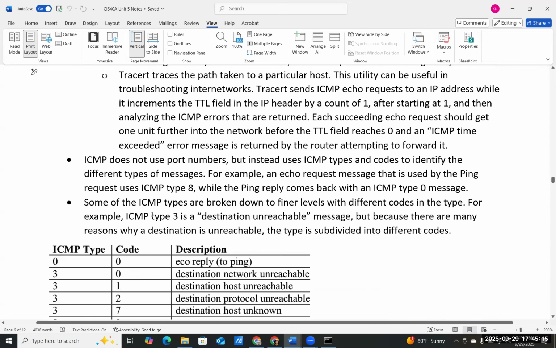Okay, just know that ICMP does not use port numbers, right? And so it uses types and codes to identify different messages. So when you're doing a ping, it's a different message that is coded through a ping command compared to a traceroute, where it's coded to report back with the hops. So that is a little bit different than some of the other protocols. If you're looking at the type and code, you can see that in the table below.